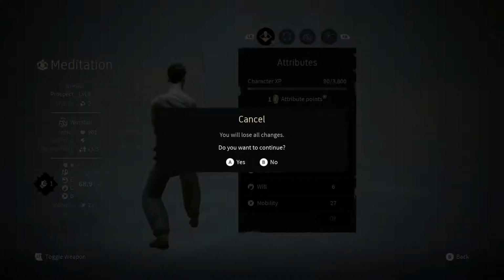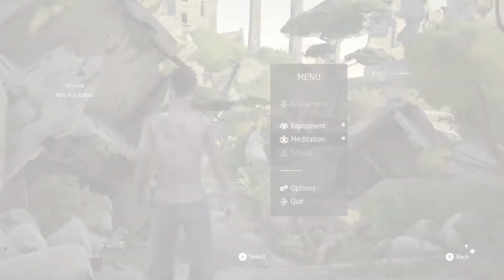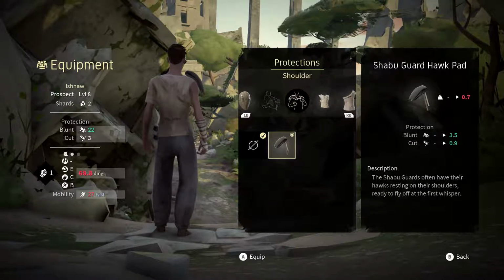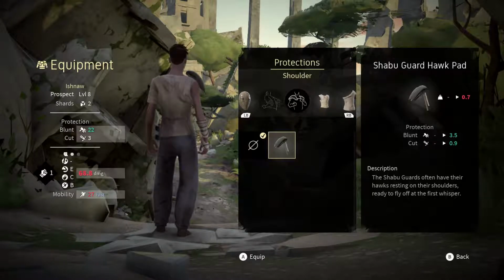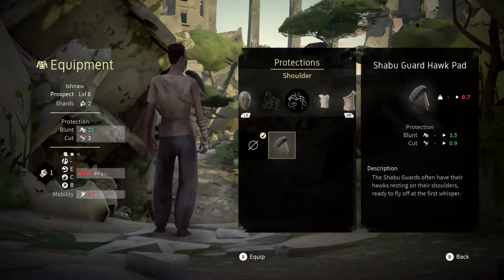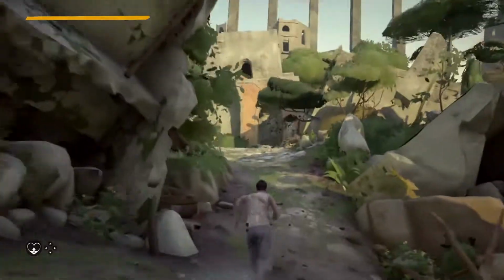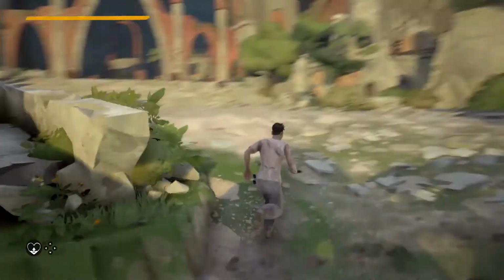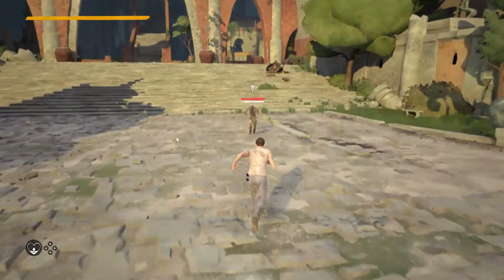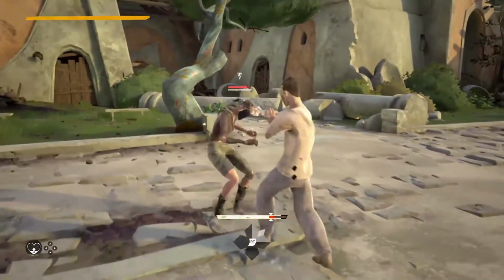Do one more on endurance, something like that. What do I need with my equipment? What's that do? Oh, did I get something new or something? It doesn't really do anything. Not much. At least. No, not again. Fine. You're gonna be like this.